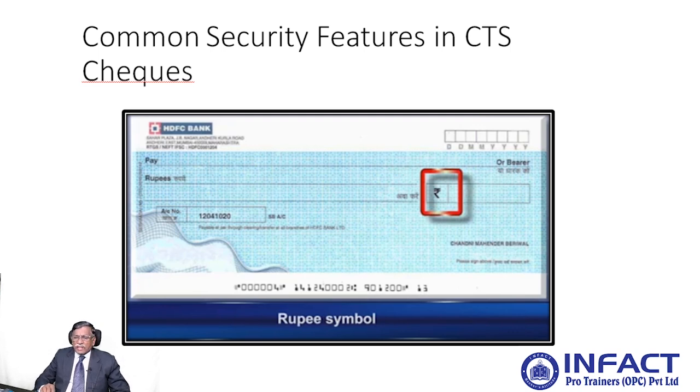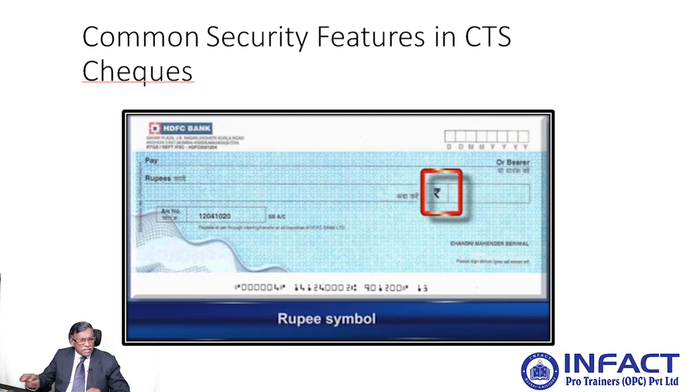Now we can talk about the date. If you look at the date column on the check, it starts with DD. You have to put the date. If today is 9th July, then you have to put 09. Then there is MM. There are two columns for MM, month, and again you have to put 07. Then there are four columns, so that is 2020. This is the way you have to write the date, and you cannot write in a different pattern. If you write in a different pattern, then the check may get rejected by the system.